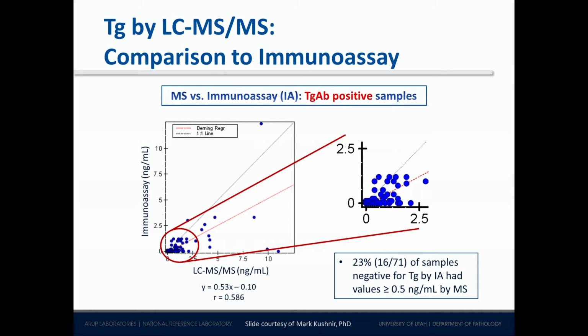Overall, we see worse agreement at thyroglobulin concentrations below 2 nanograms per mL. You'll remember that this is a critical decision limit, as thyroglobulin concentrations above this concentration can indicate recurrent or residual disease. So people are looking at these concentrations very carefully, very frequently. They're using them for monitoring. So we're hoping that this is providing more useful information for monitoring in these particular patients that have antibodies present.